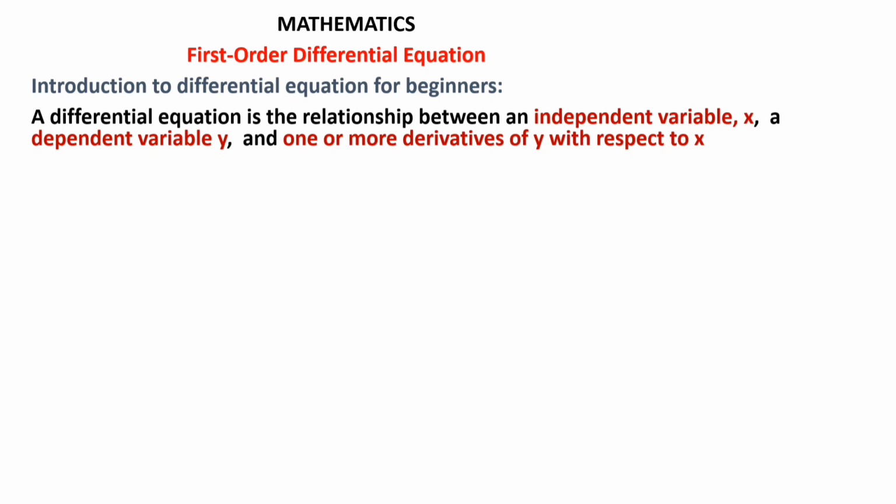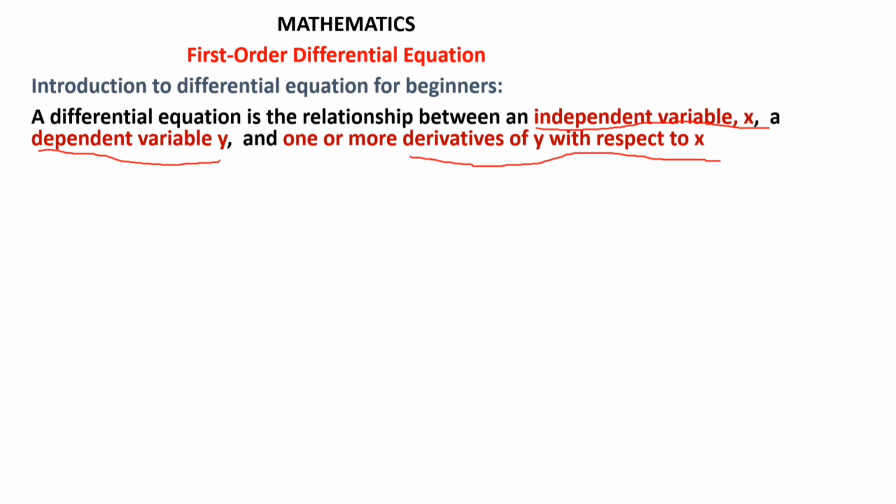A differential equation is the relationship between an independent variable, a dependent variable, and one or more derivatives of y with respect to x. So I just want us to take note of these key words. For you to see an equation and say, okay, this equation is a differential equation, it must contain an independent variable, a dependent variable, and a derivative of y with respect to x.